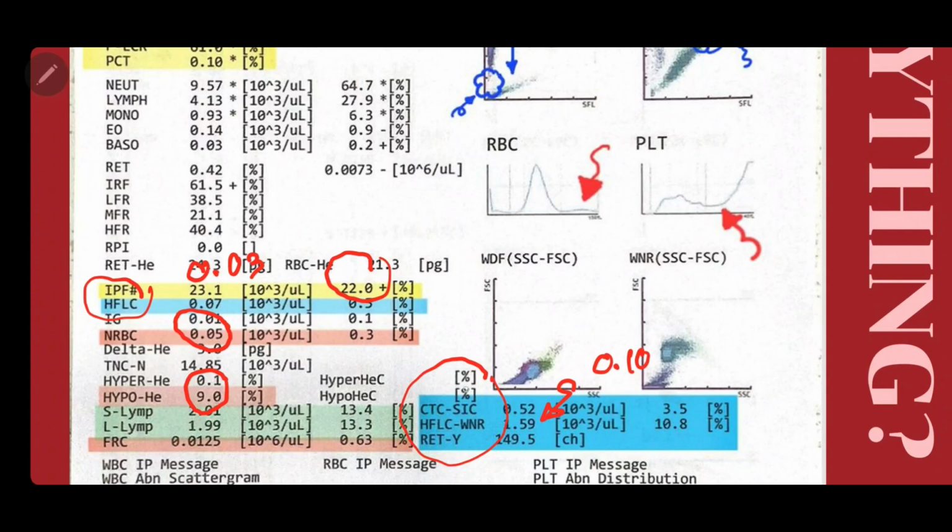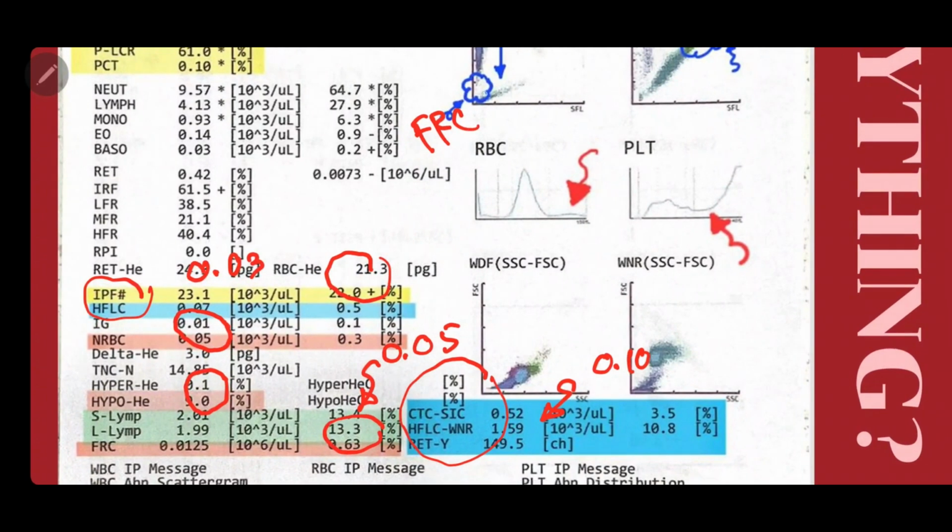We also see fragmented red blood cells, or FRC. This value should not exceed 0.05 in dogs, but this case shows a significant amount. This is why we mentioned earlier why there is a high number of fragmented red blood cells, known as FRC, because this is the pattern of IMHA.